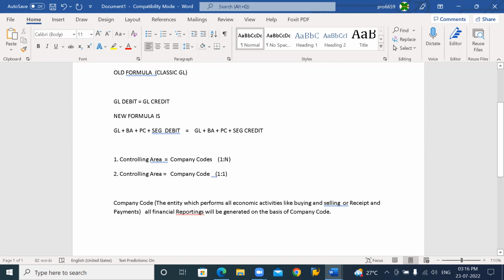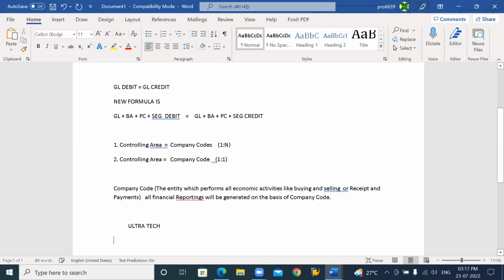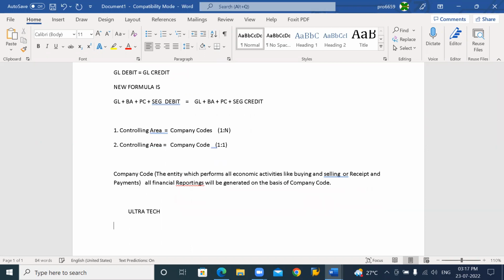So here I can have n number of company codes. For example, my company, as I said, I took Ultra Tech, and in Ultra Tech we have different branches. Suppose I have 3 different company codes.